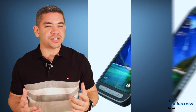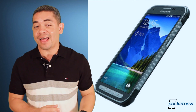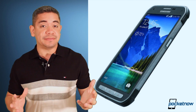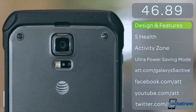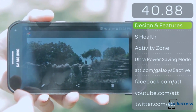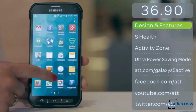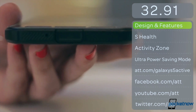You know, one of the biggest questions we asked ourselves is exactly how is Samsung going to differentiate the Galaxy S5 Active from the current Galaxy S5? And, well, they kind of figured it out. They just launched it on AT&T, and the difference is that this is a more ruggedized Galaxy S5. It's actually a shockproof phone that doesn't look like your big shoe. It's actually looking quite sexy in its design, and it's got the advantage that obviously it's pretty much a Galaxy S5 and that's absolutely everything.